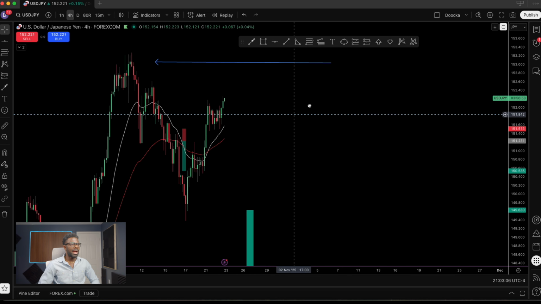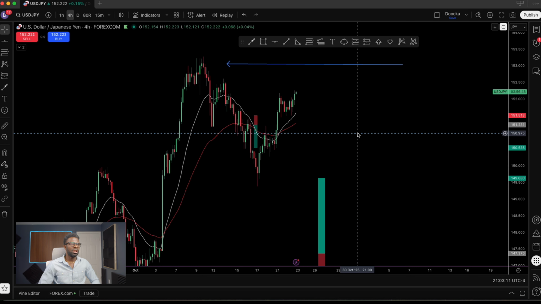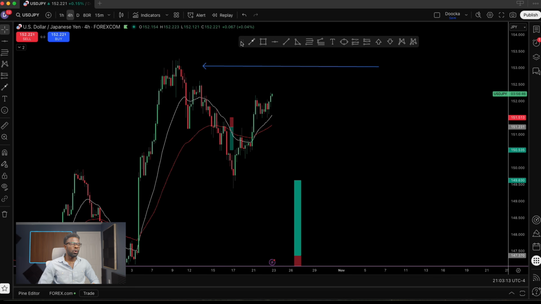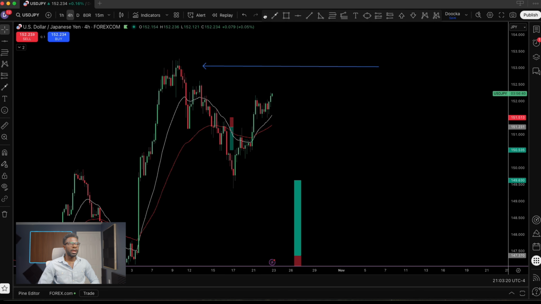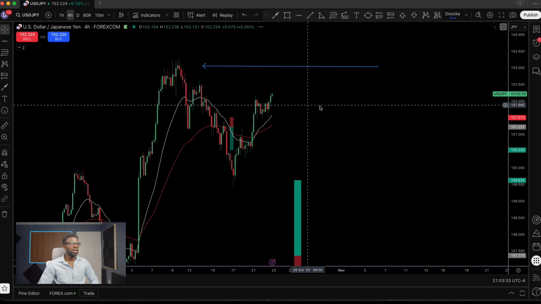And if you would love me to do a full breakdown on how I get my charts to look like this, where I have it so nice and clean, where I can only focus on price action, and I have a list full of the drawing tools that I mostly use, and my favorite, where I can just come and grab it, and also where I have my time frame already in my favorite, just like this. That way I can switch back and forth between my time frame that I trade.